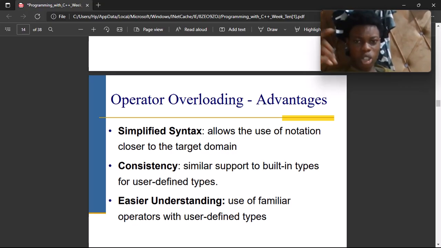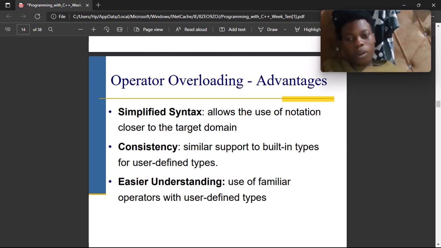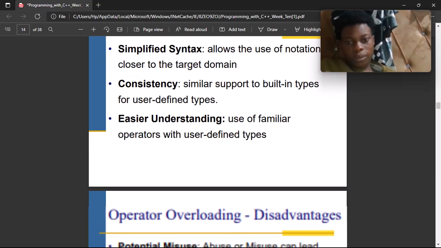Consistency: similar support to built-in types for user defined types. And easier understanding: the use of familiar operators with user defined types makes things easy to understand.